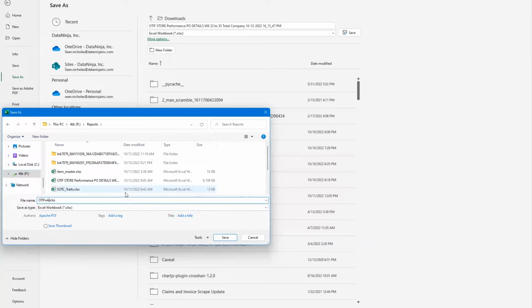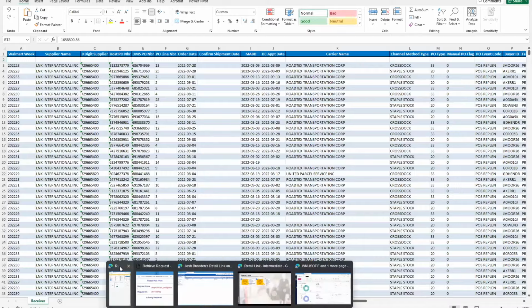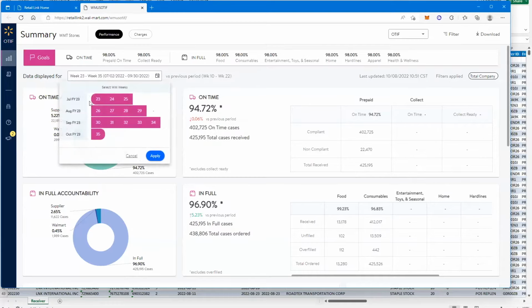Was 23 through 35. Each time Walmart publishes new information, a week goes off the back and then gets added to the front. So there's potential that next week or in a couple of weeks, we would no longer be able to go back and get week 23 information.